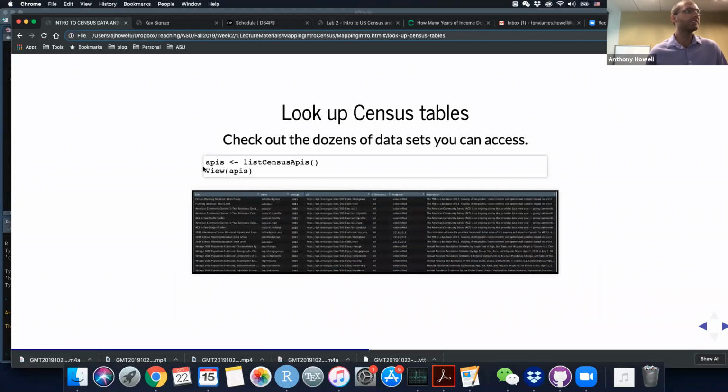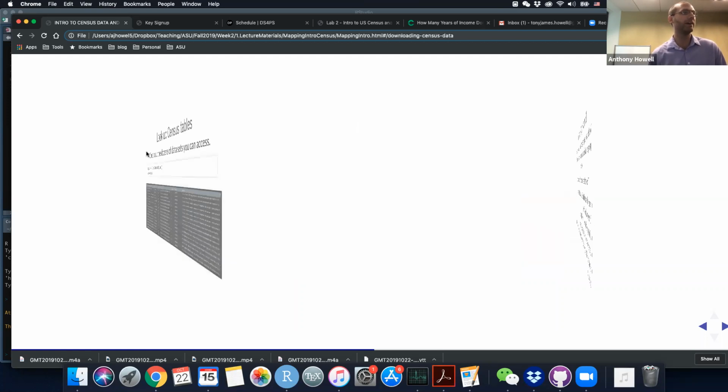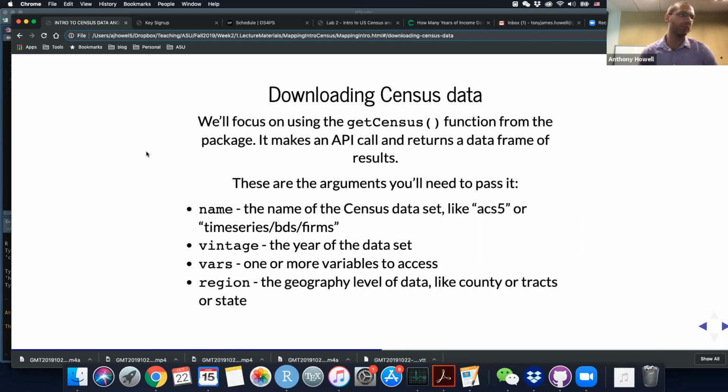And there's different ways to look up all the variables that are included in the census. There's a number of thousands of data sets and tens of thousands of variables. You can follow this code. I'm not going to go through it here. The next video will go step-by-step in a tutorial, since we're going to be using the Tigris Census package a little bit more, but just so you can get a sense of how the Census API package works, there's some way you can look through the variables.